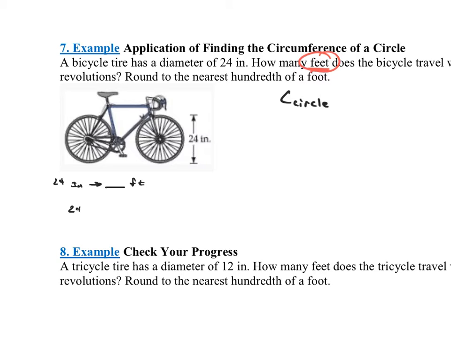Well, if you start off and you do your conversions like we've looked at already, 24 inches, we know that 12 inches are in 1 foot. There's our conversion ladder, inches cancel, and what we're left with is 24 divided by 12, which equals 2 feet. So this bicycle tire, rather than looking at it as 24 inches, we're going to see it as 2 feet. Now our measurement is in terms of feet, which could give us our circumference in terms of feet.